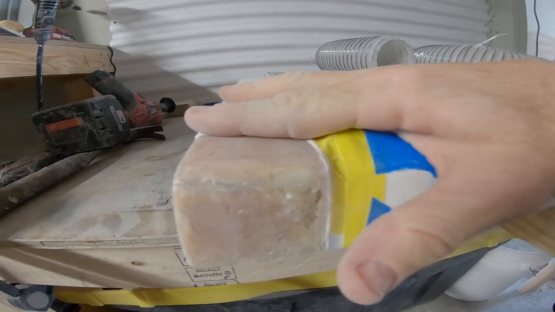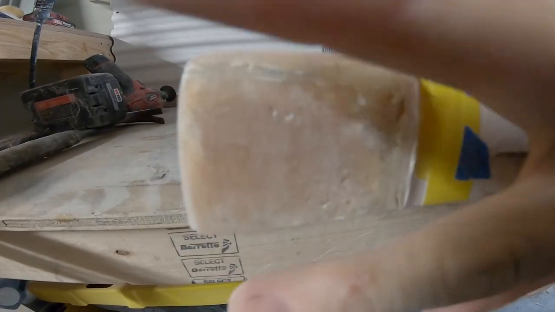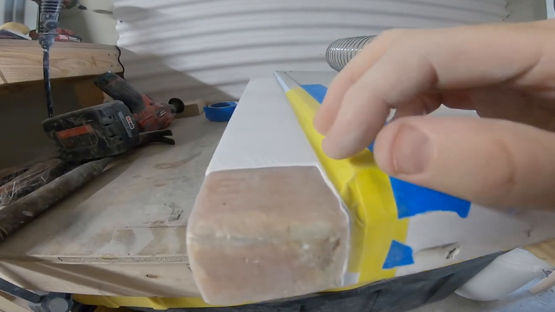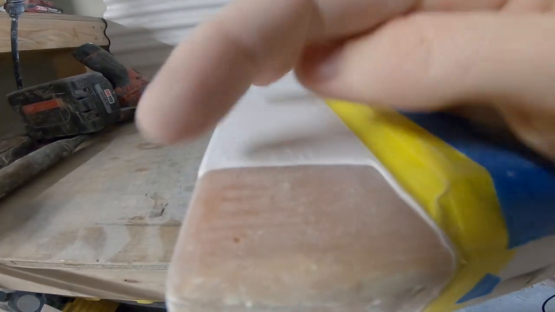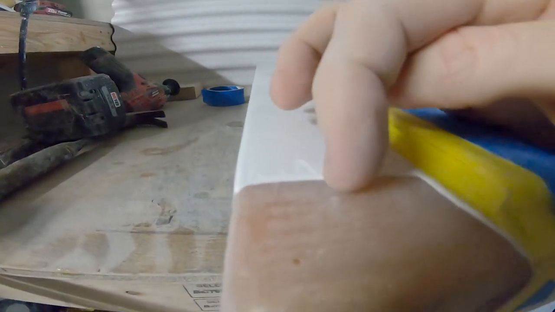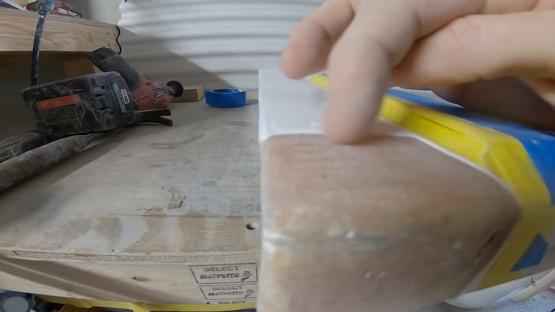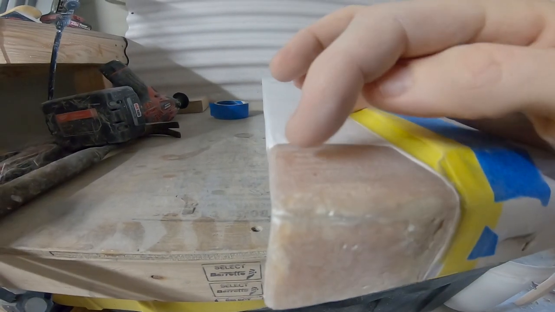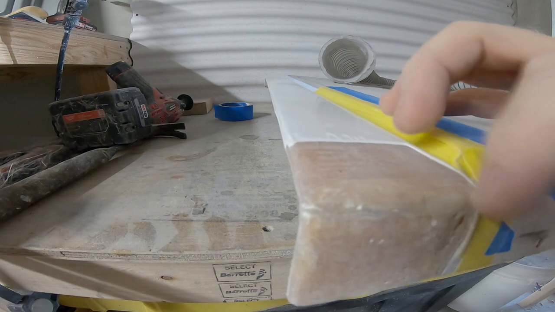I want to make a nice lip there in the back for the chop strand to fall into. So if I put the chop strand here and leave it a little proud of that white then I can block sand it down and the repair would be pretty much fully done with glass. You want to try to avoid using filler especially in this area because the more filler you put on it if it gets hit again the filler is just going to crack. So I always try to do my repairs with 100% glass.